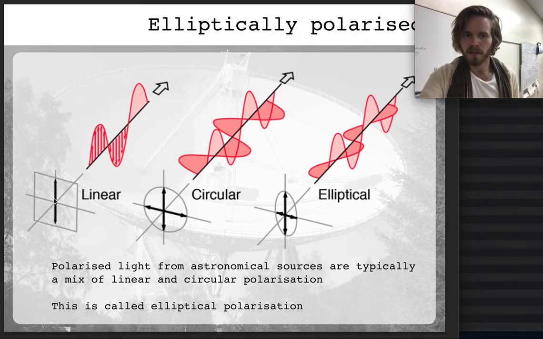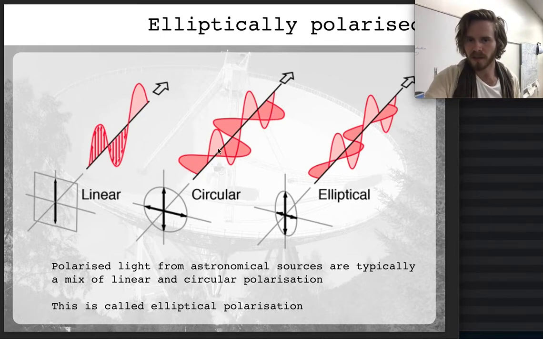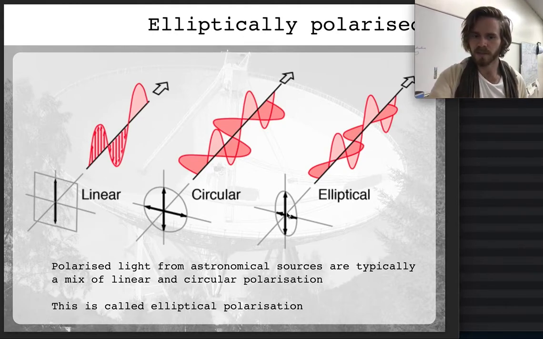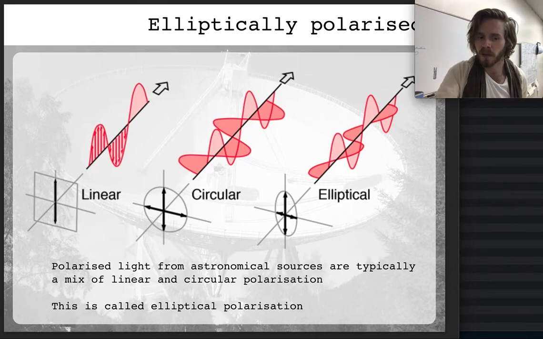So if you look here, we've already gone through this idea of linear polarization. We've already explained how circular polarization can be decomposed into X and Y components with a phase difference. And if you were to have a light or a wave that contained both linear and circular polarization, you would then have something elliptical like this. For the majority of astronomical sources, the light that you receive will be elliptical. It'll very rarely be 100% linear or even 100% unpolarized. So elliptical is the most common.